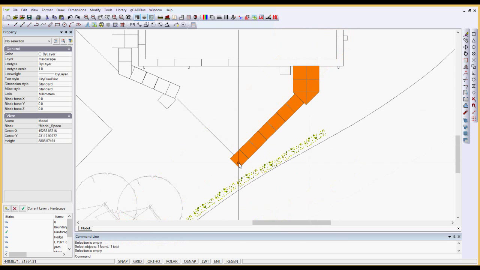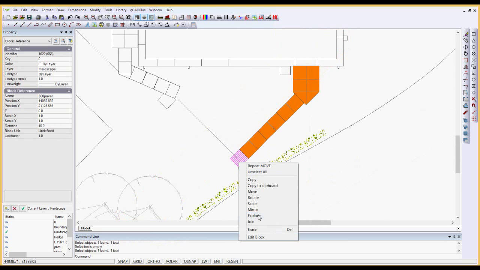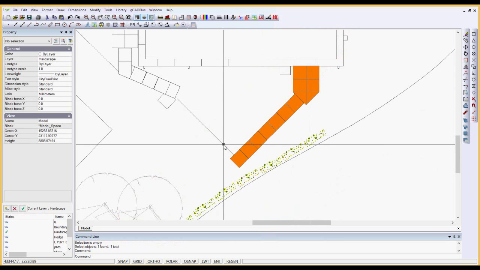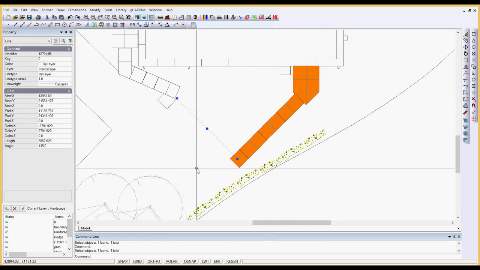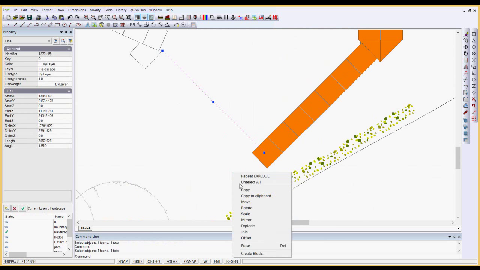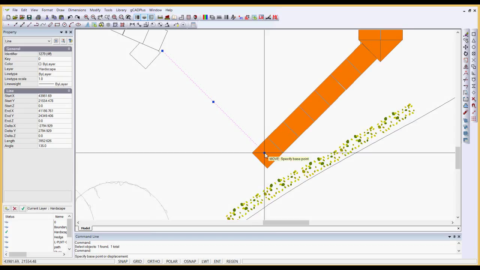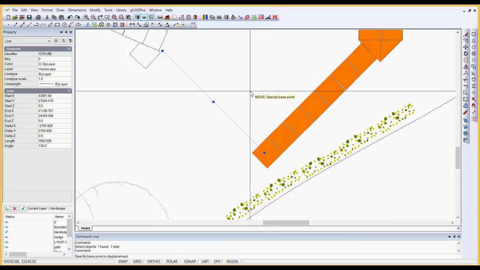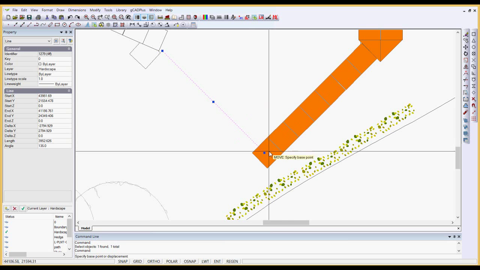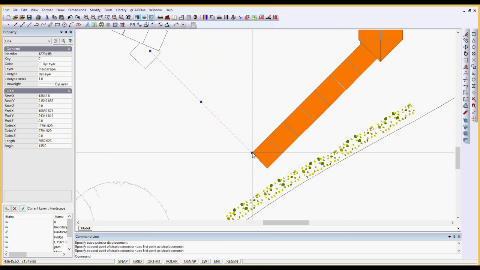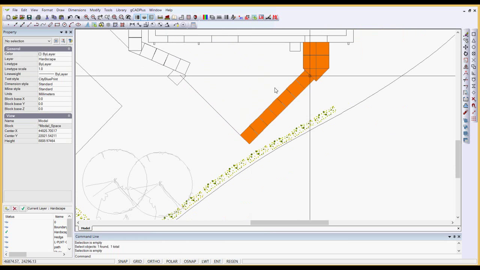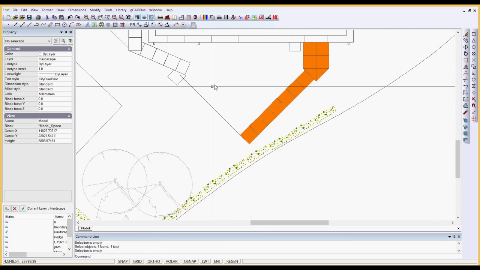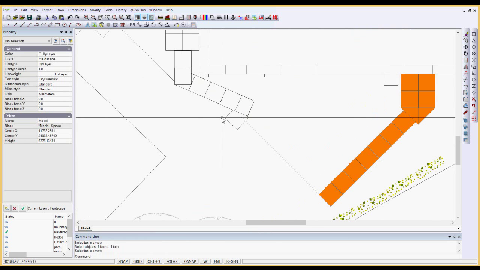We can select this paver here and explode it. Now we have that line running through there, which is at 135. So I could move that line to this point here, but I'll get rather a strange angle. No, it won't. It should be okay. Let's do it. Let's move it to that point there and just check that I've still got 135, and I do. So our design is taking shape.